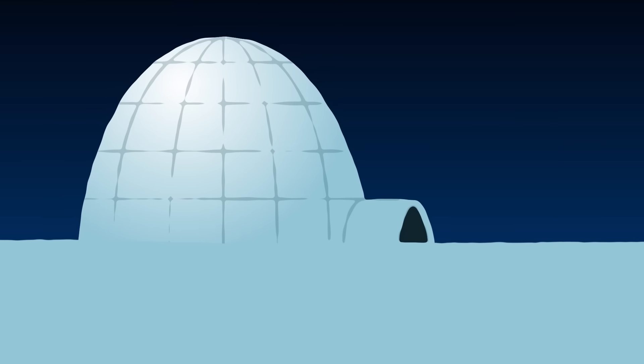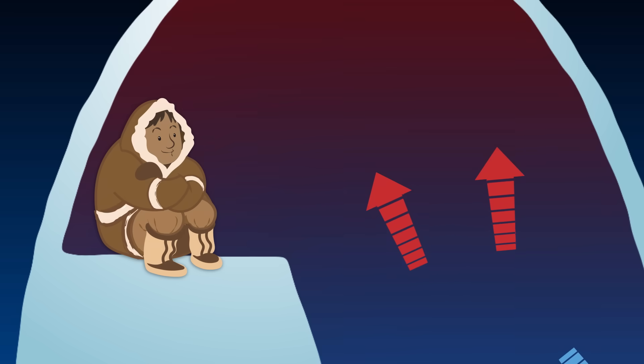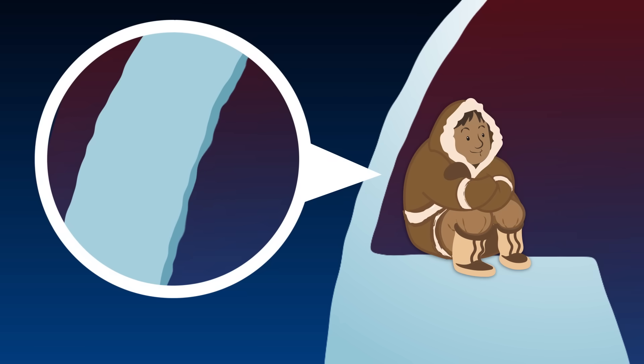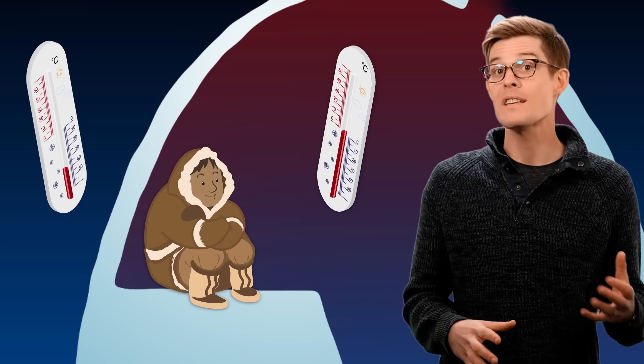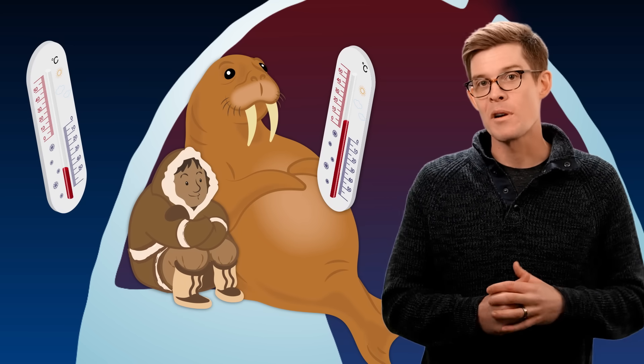Inside, snow houses are carved in different levels. The hot air rises and the cold air sinks down into the lower part, away from where you would eat, sleep, and chill. To boot, body heat melts the innermost layer of the walls, strengthening the barrier between you, your airy snow-block insulation, and the frigid great beyond. When you live in an igloo, you act as a living furnace. Over time, the temperature in your icy abode can hover some 40 to 60 degrees above the surrounding air — but bring a friend to your igloo party, and you'll get warmer faster.